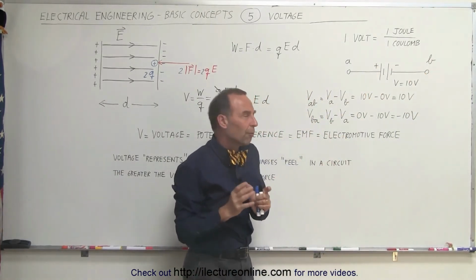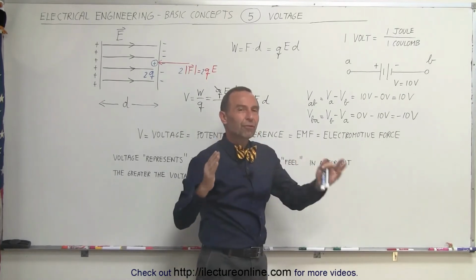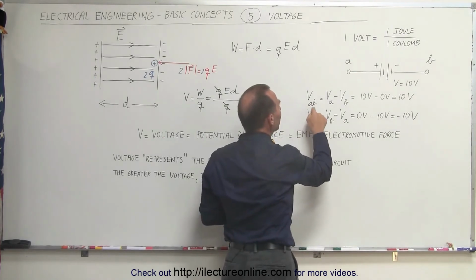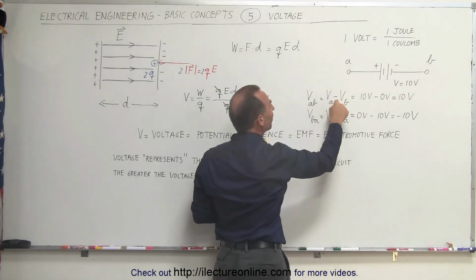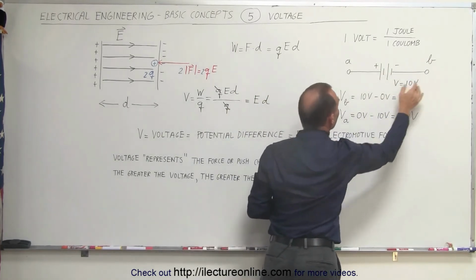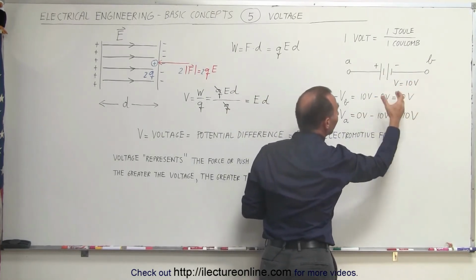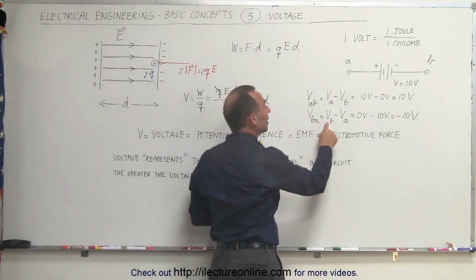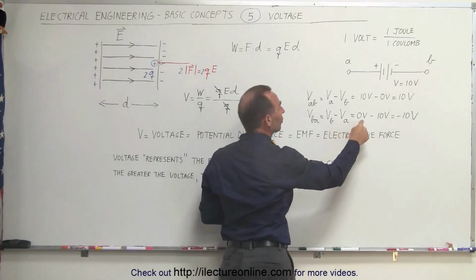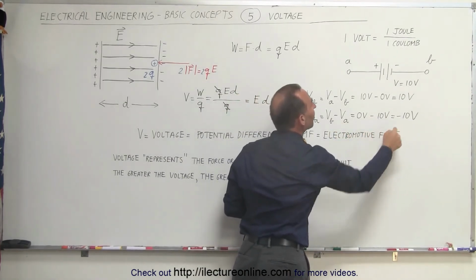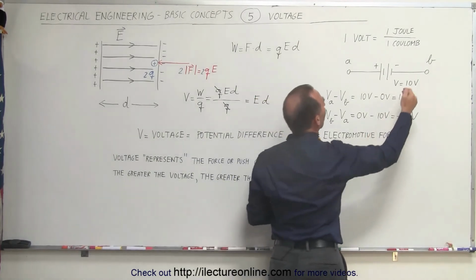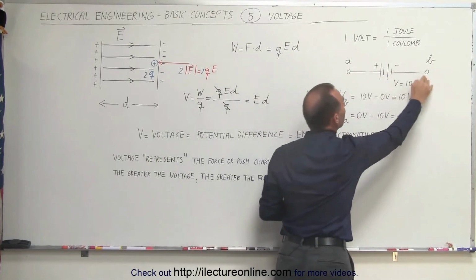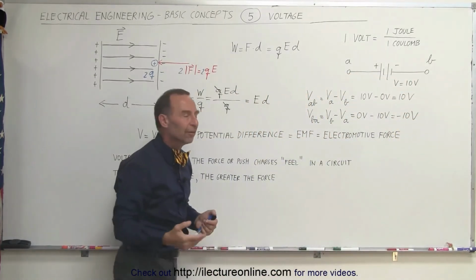Whenever we talk about the voltage of a battery, we really talk about the difference in the voltage, or the potential difference. In this case, when we talk about volts from A to B, that is equal to volts at A minus volts at B. Since A is bigger than B, it'll be 10 volts minus 0 volts, which is a 10 volt difference. But if we talk about VBA, this is equal to V at B minus V at A, which is equal to 0 volts minus 10 volts, which is minus 10 volts. When we go from B to A, we increase in voltage by 10 volts. If we go from A to B, we decrease by 10 volts. That's a negative voltage direction.